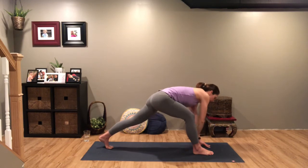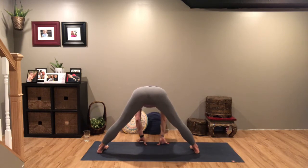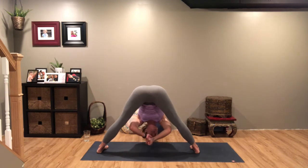From here, inhale. As you exhale, we are gonna walk our hands all the way to the left, and you're gonna make your feet parallel to each other, Prasarita Padottanasana. So inhale, lift your chest halfway, and exhale, walk your hands in between your feet and fold here. Just allow your head to relax towards the ground. Your legs are still strong, stable.